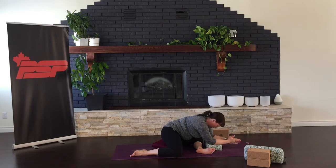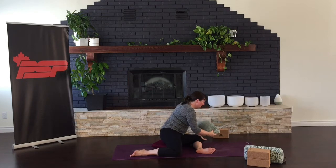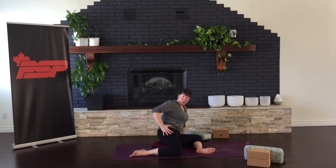And if you heard that commotion, that's my puppies — they're deciding that they want to be rambunctious today. They do yin when they're sleeping; otherwise it might be more of a vinyasa practice for them. And we're slowly going to come out of this posture, so just take your time.